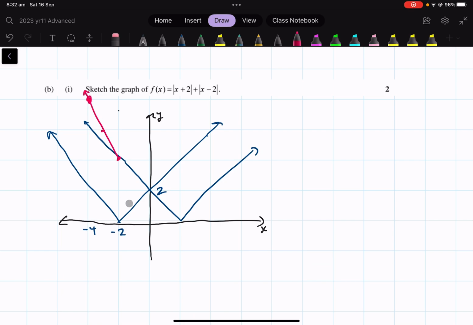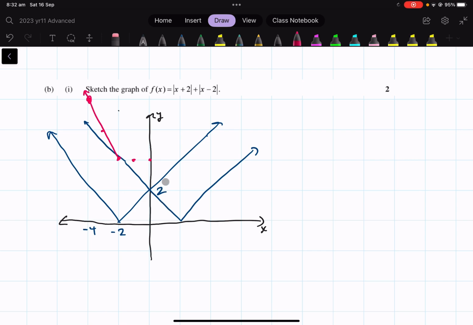And then the next section's going between this cross and this cross before the next turn. We'd obviously add up these, like 1 plus 3, which is 4, and 2 plus 2, which adds up to 4.